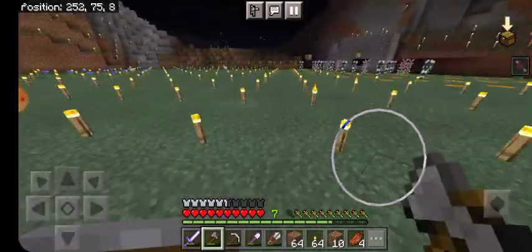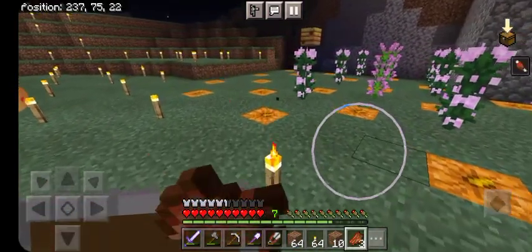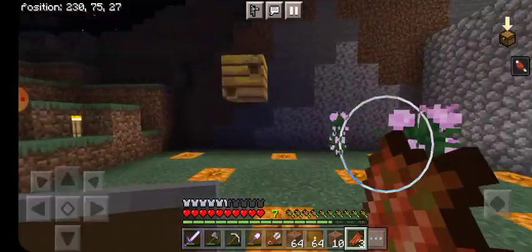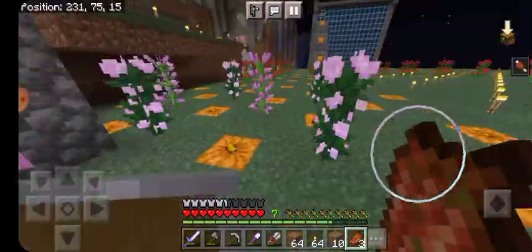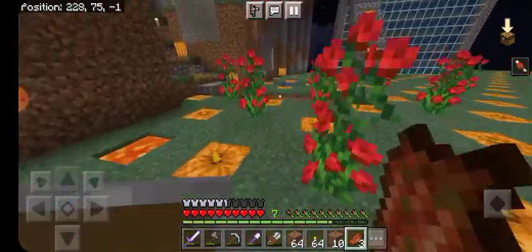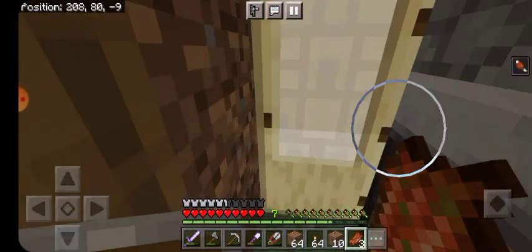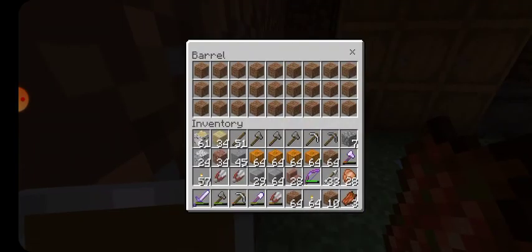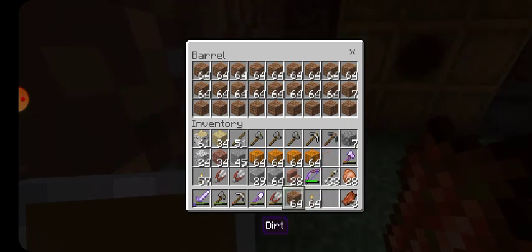I am collecting my campfires first. Alright, this one's just the beehive. Okay, so now I need to deposit my dirt, amongst other things, so that I can pick up the charcoal which the campfires left behind.